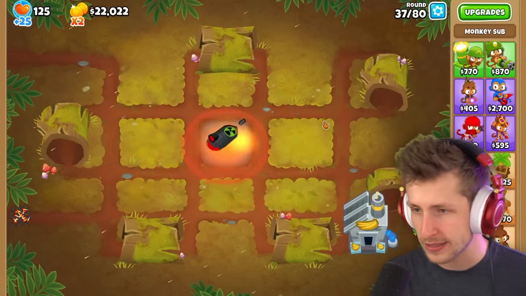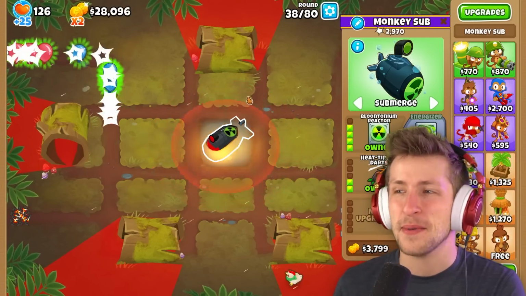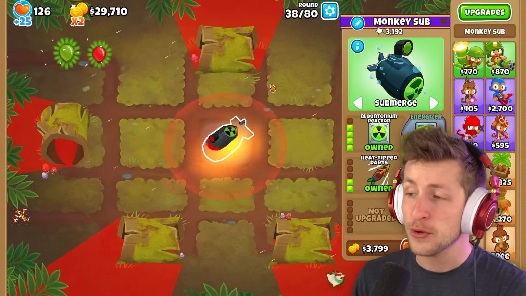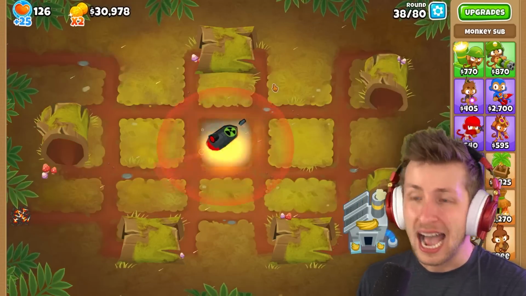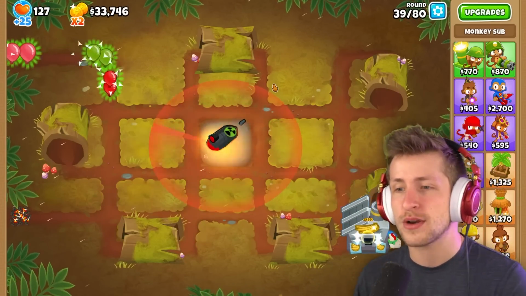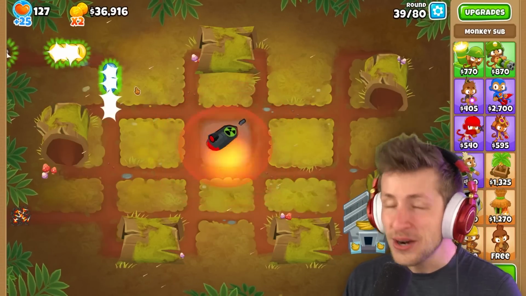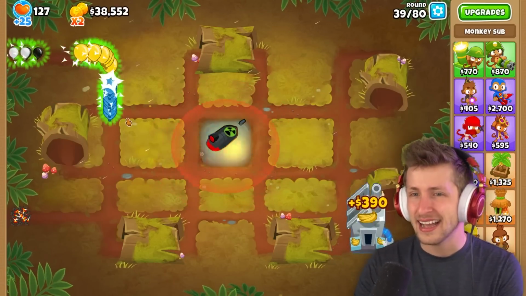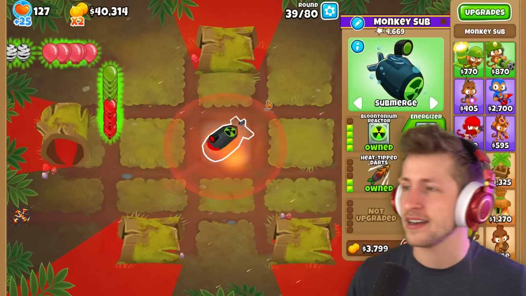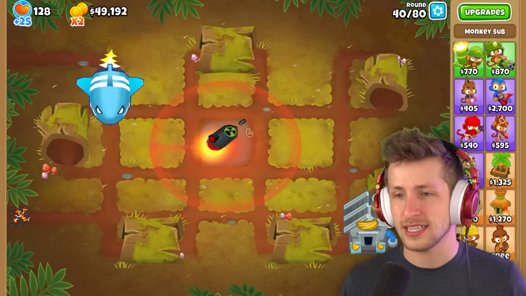I gotta get Heat Tip Darts so that way we can pop those pesky lead balloons. Do you think this can pop a MOAB on its own? If it has global range, can it pop a MOAB? I want to find out. We're going to find out. Ooh, it does have a little problem with ceramics, though. So it might not be able to. I totally think it can. It could totally pop a MOAB, right? I'm gonna assume that it can. We're going to find out together, all right? Let's see if there's one tower. Let's see. Uh-oh.